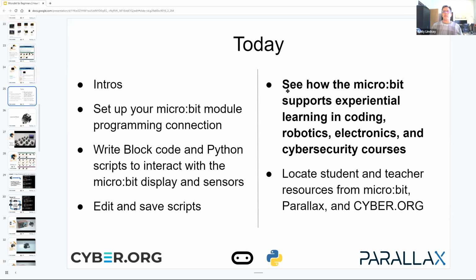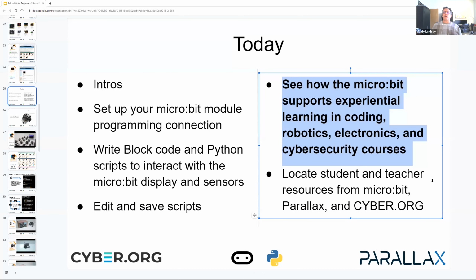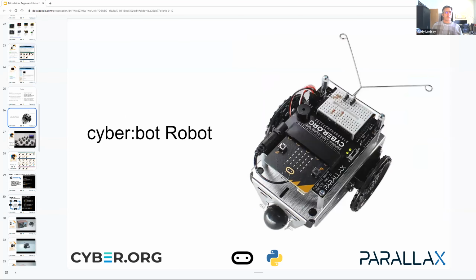And so next up, we are going to talk about how the microbit can be plugged into or connected to other devices and circuits for the sake of cybersecurity, robotics, and electronics lessons. We'll start with robotics since that's the most popular. I mentioned earlier that the microbit has a radio inside it, and that really opens up a lot of cool possibilities. In addition to having this little breadboard, this white proto board for plugging circuits into, the microbit can monitor and control circuits that are connected to here.